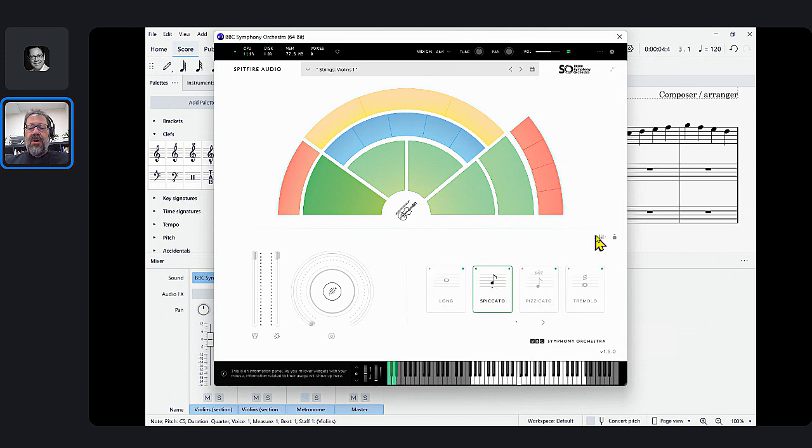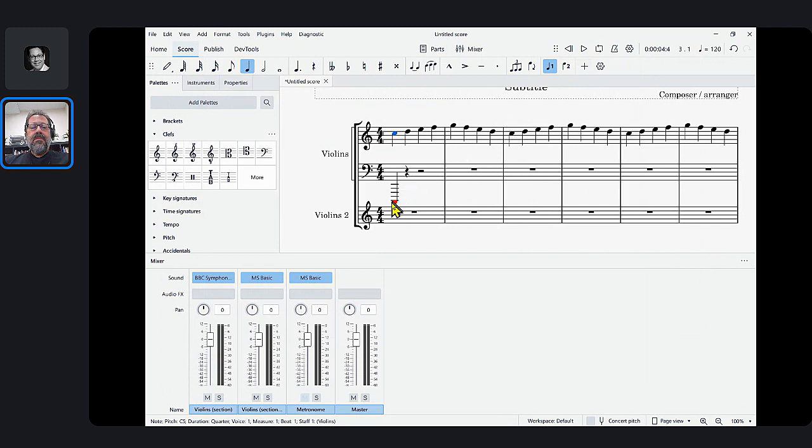One of them was just off screen, so I need to make sure the lowest one is C. Now I'm seeing all 4 of them because I want that low C to be the thing that does long, and then C sharp will change to spiccato, D will change to pizzicato, and D sharp will change to tremolo. So let's hear that. I'm going to play this now.